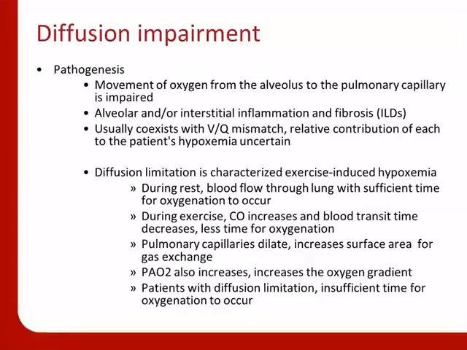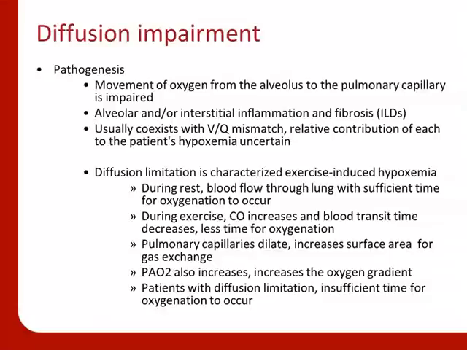Some of these people who have just pure diffusion impairment are only limited with exertion. So when they're sitting and resting, even though the alveolar capillary membrane is thickened, there's still enough time as the red blood cells go through the alveolar space to pick up oxygen and maintain an adequate oxygenation at rest. When they exercise, they increase their cardiac output, the blood transit time decreases, and so there's less time for oxygenation. And the capillaries will try to respond by dilating and increasing surface area. But that may still not be enough as the red cells move through there. There just isn't enough time for them to oxygenate.